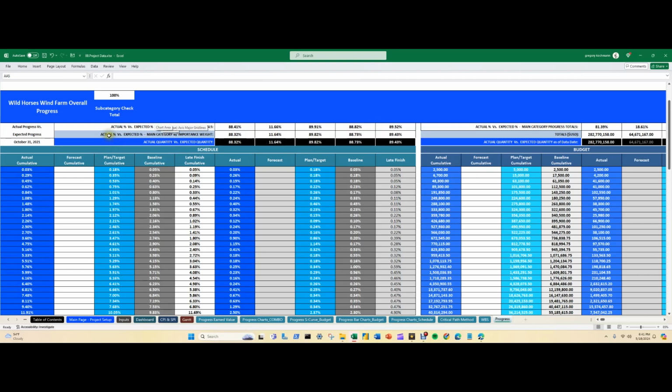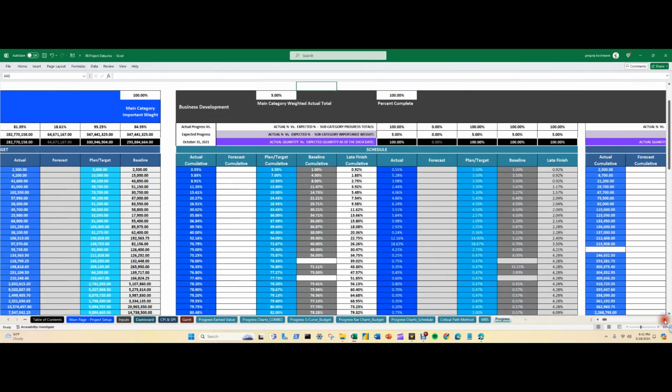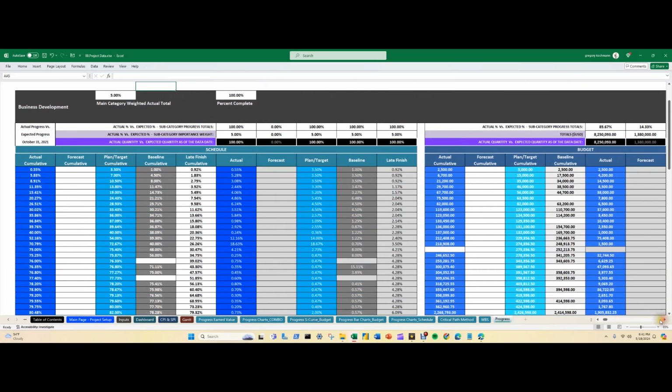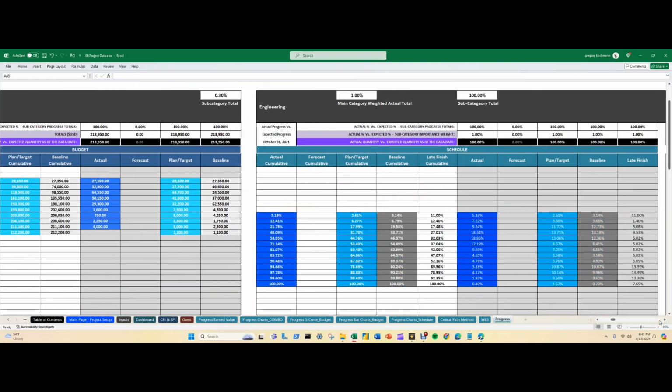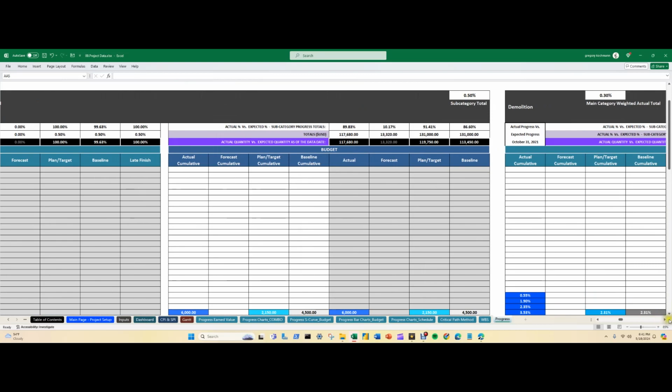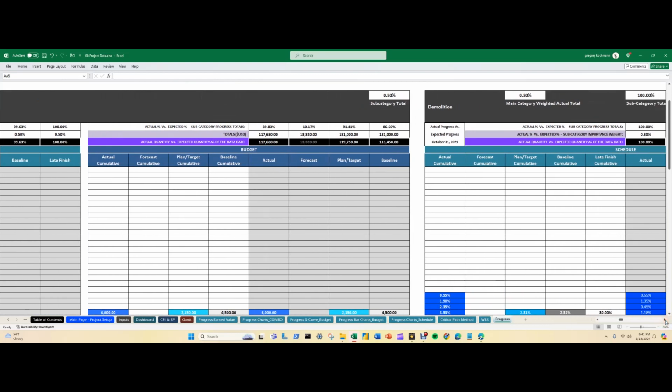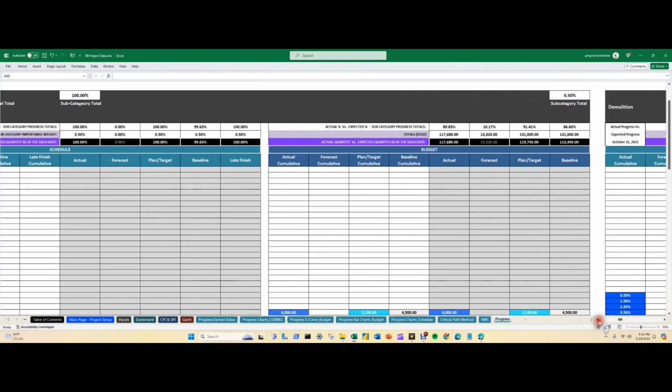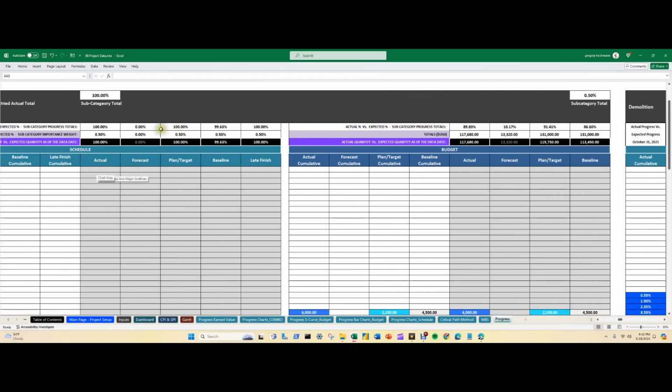And then this is actual versus expected according to the category weight. So if I go over here, it might be a little different. And some of these are already completed, right? So I'm trying to find one. Yeah, here's one that's not completed. So this is a percentage, and this is budget. So this is the totals and the percentage of those totals. And then if we look at the schedule portion, that's completed.